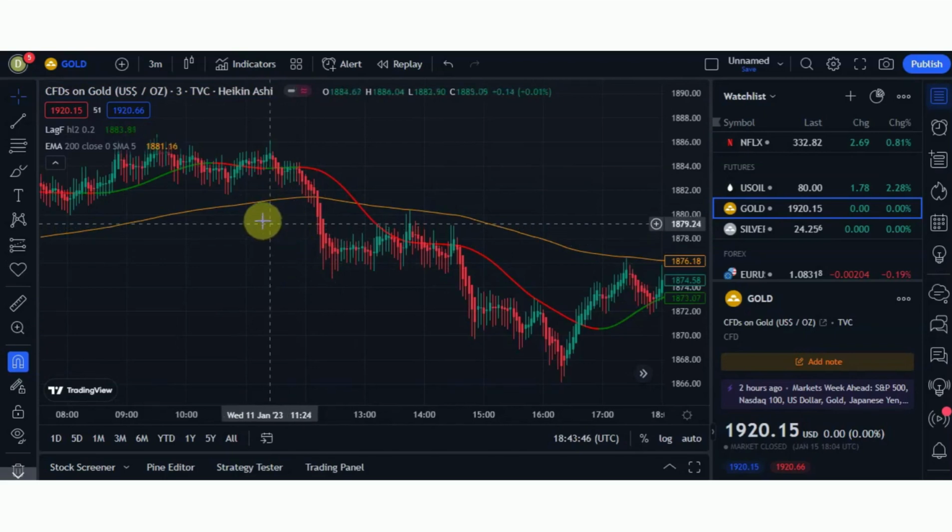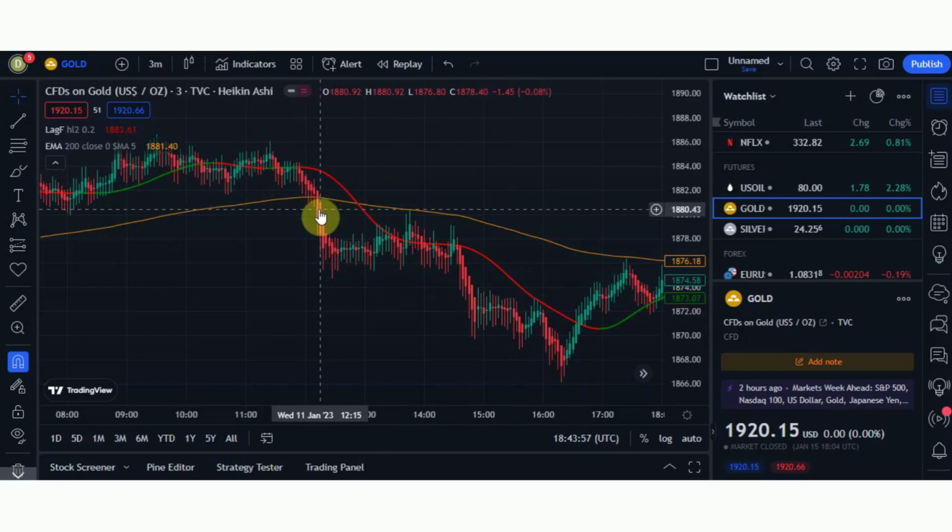And also if you check right here, we have our EMA line again and the market is below, signifying a downtrend, and our Laguerre filter is red, so that means we could take a sell position right here. So this again is another valid signal. Okay, so these indicators are very simple to use and don't require much technical analysis, so that makes them very good for beginners. So hopefully these indicators can give you some profitable trades.